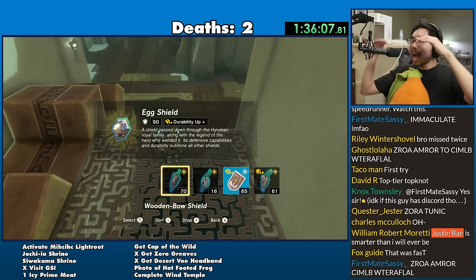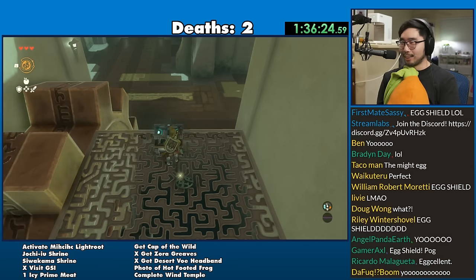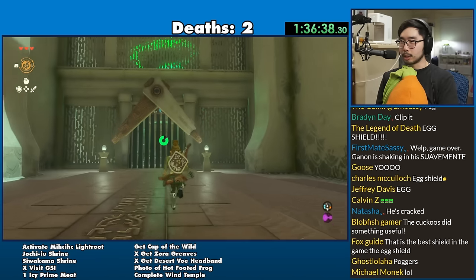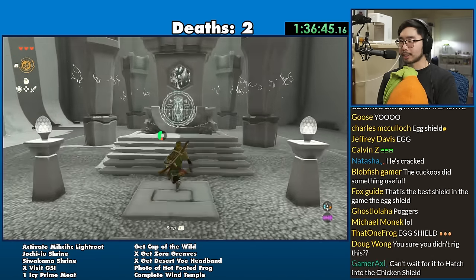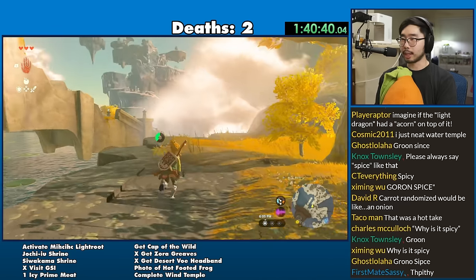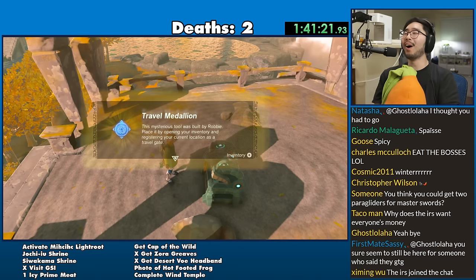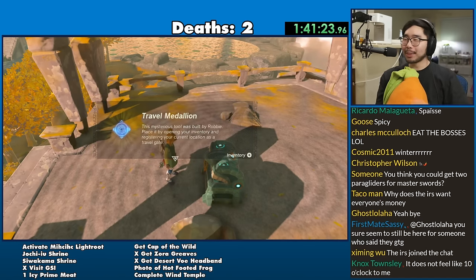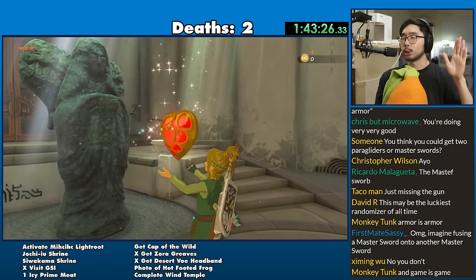We got the egg shield! Oh, we got the Hylian shield though. Holy. We have to make sure we don't lose this egg ever. I'm gonna consider this run over if that egg ever cracks. There's one other chest up there. The travel medallion. Yo, Great Sky Island has been so good to us.